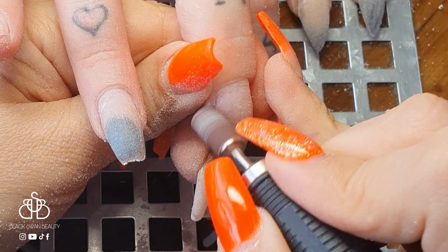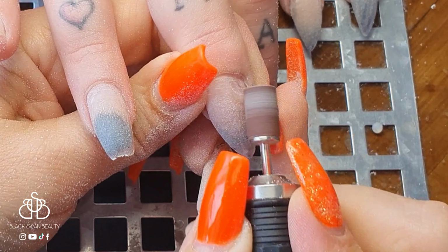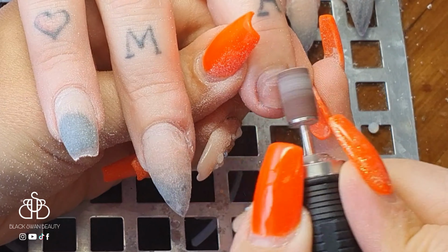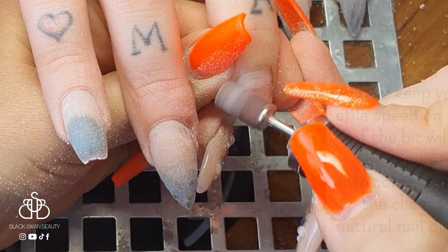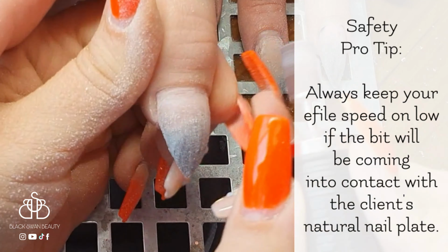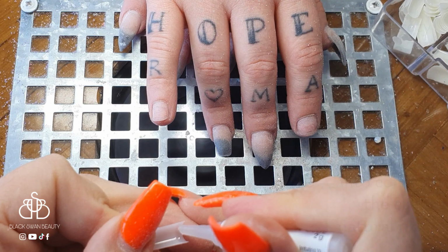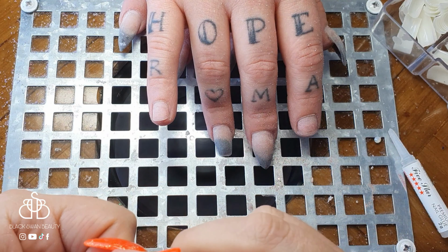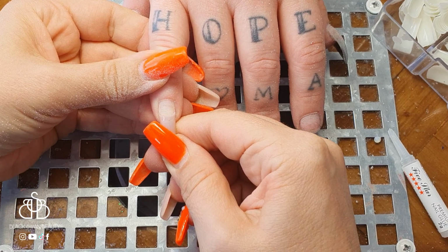The speed setting on your e-file should be on low because you do not want to cause any damage to the natural nail by putting it any higher than a low speed. The higher you have the setting on your e-file, the faster the bit will turn and rotate, and the less control you have over how much product and how much natural nail you remove. So always keep your speed setting on a low when the bit will come into contact with the natural nail.